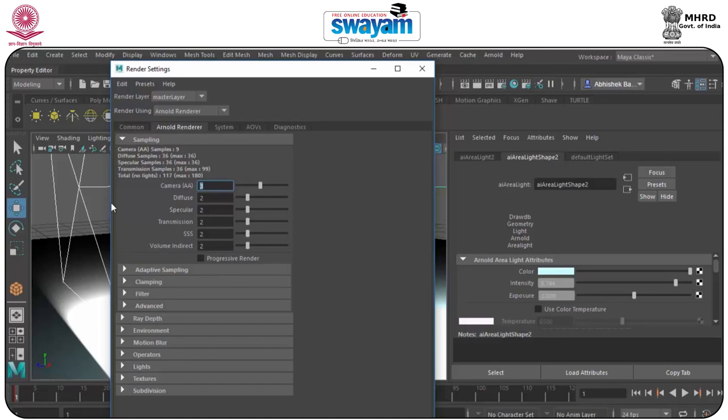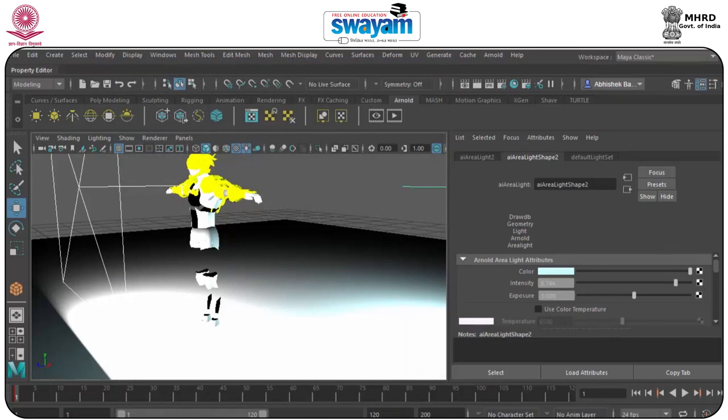Specularity, if you need more shininess, you can increase the specularity present inside this, and you have the diffuse also, and the transmission. In this way you can change it. And also you have to go through many various properties in the attribute editor. So in the next session we will look at all the property features of the attribute editor of Arnold inside Maya.